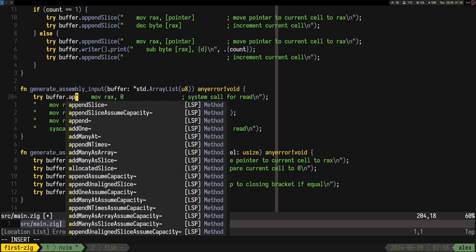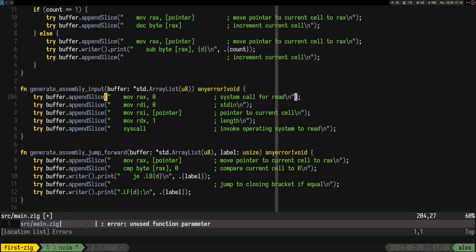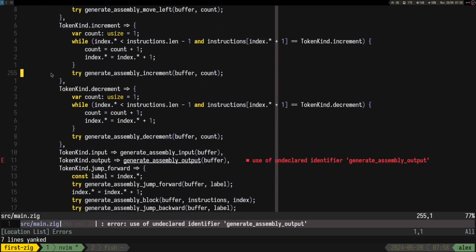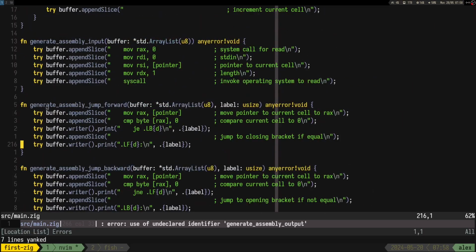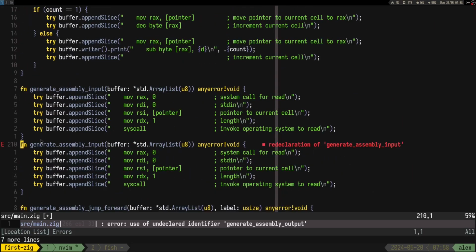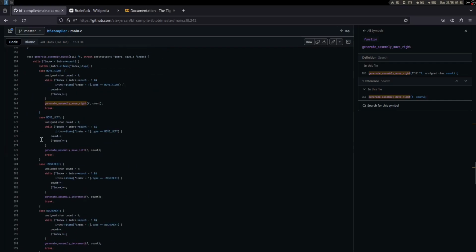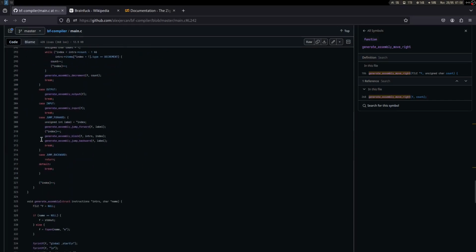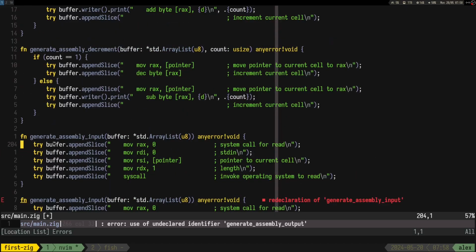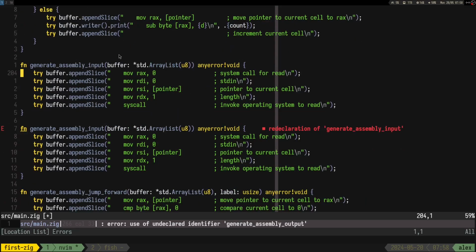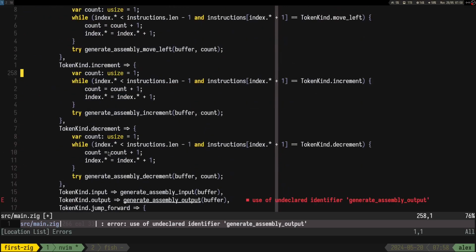Try buffer append slice. So that was basically the input, and let's do the same thing for output, I guess. Okay, let's do it like this.